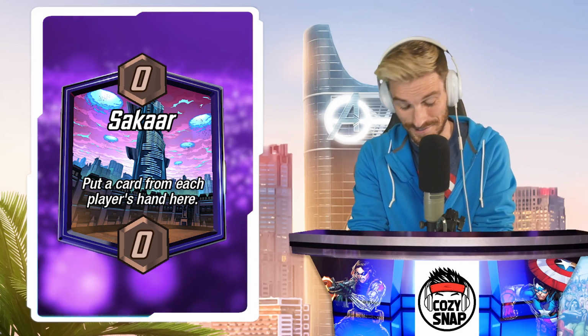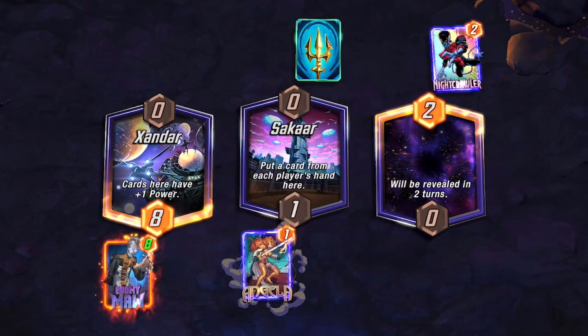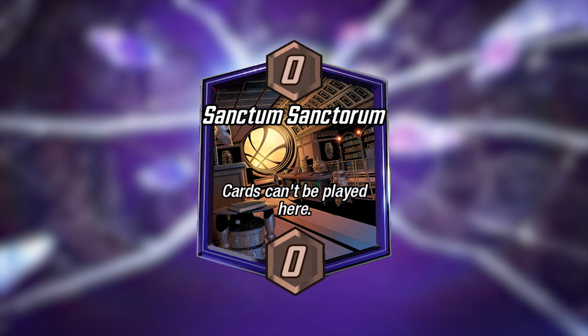Ruins. A ruined location. Sakar. This one can be both frustrating and amazing. It's going to play a card for you and just cross everything you got. It's a good one.